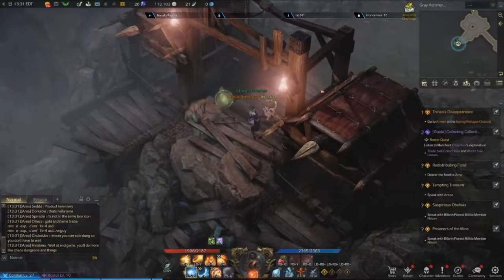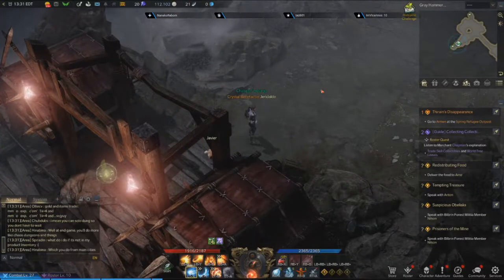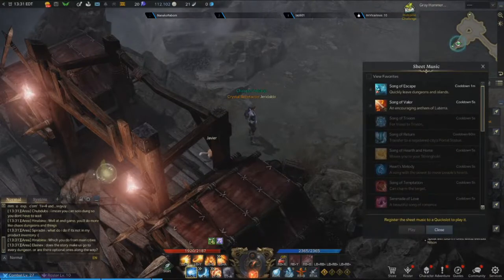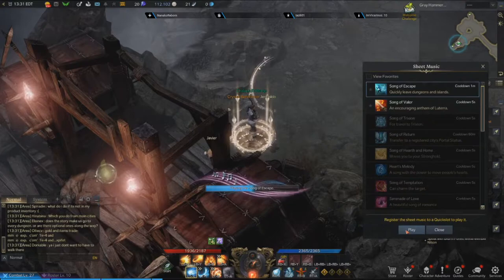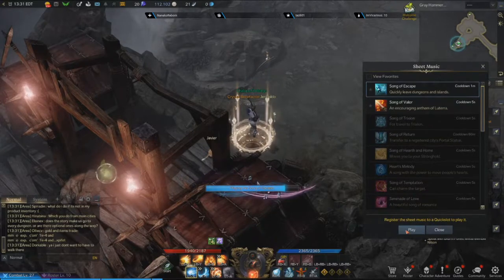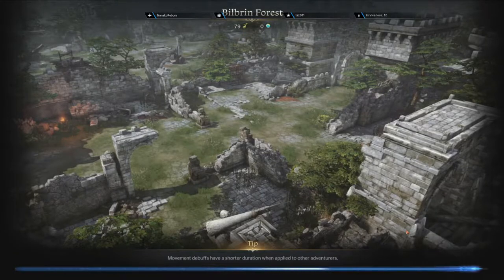Oh yeah, especially since we crashed into this, I forgot that. That's definitely a one-way ticket. Let me just do this Song of Escape. Maybe it will take me to the beginning of the dungeon. I don't think it will, though. I think there's no other way except to do the Song of Escape to leave, honestly. Once you get done, I don't think there's a way to teleport to the beginning of a dungeon. There might be, but I'm not really truly familiar.